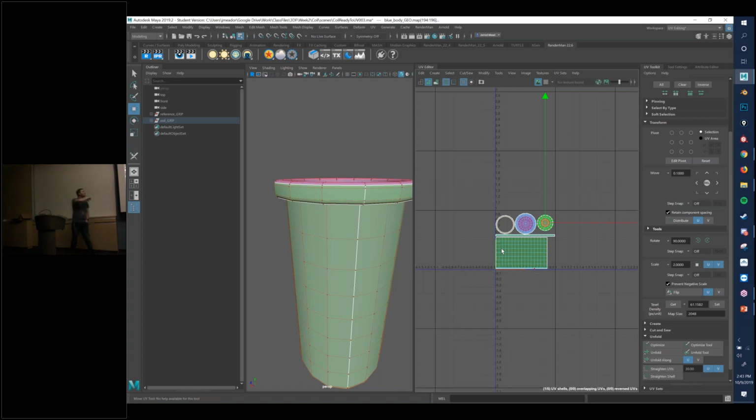All right, so we got in the 0-1 space, we got without any overlapping, and we're trying to maximize how much we're covering. We still have some empty areas, and we'll talk about how we combat that in a little bit. But there's one last thing that we haven't really addressed, which is how many people remember polygons and how they have normals? All right. Same way with UVs, they can actually face the opposite direction. So this is where we have to make sure that it's actually facing the right direction.